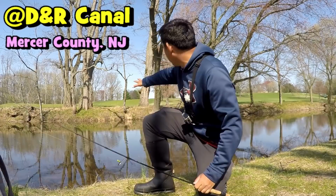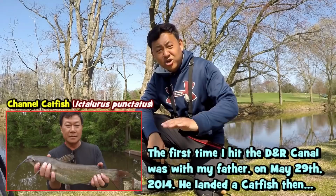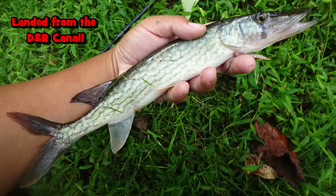Year after year, I've been shooting YouTube videos here at this portion of the Delaware and Raritan Canal, right? And I've always seen the sign over there that says, you know, stocked trout waters, right? But year after year, I kid you not, I've been coming here with inline spinners and casting all around, never caught even one. Only chain pickerel, the Esox niger, and the largemouth bass, right, the Micropterus salmoides.